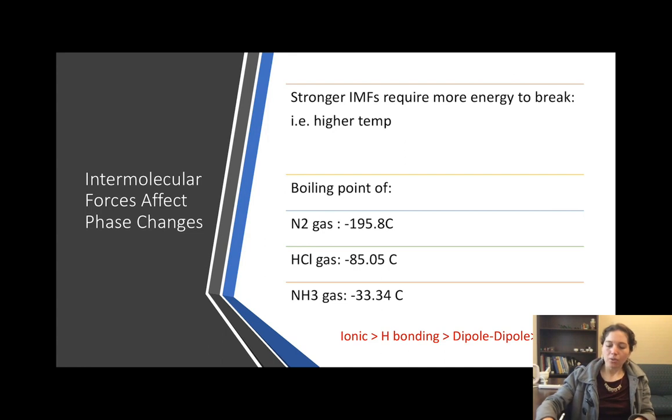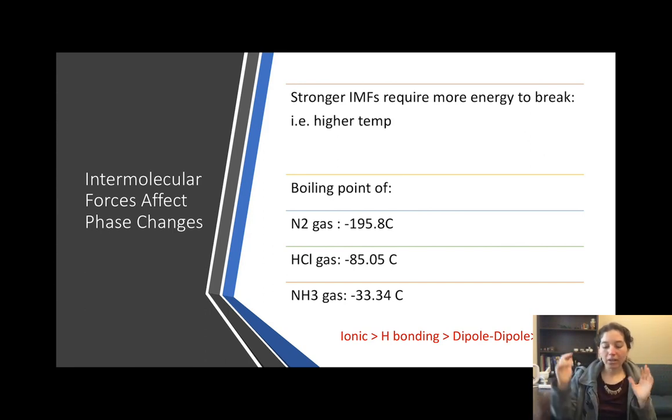All right, so we had talked about intermolecular forces, what they are, and intermolecular forces are the attractive forces between two molecules. They can be different substances, but normally we're looking at the same substances. So we're looking at, say, a molecule of H2O and a molecule of H2O and how they attract each other in a solution.